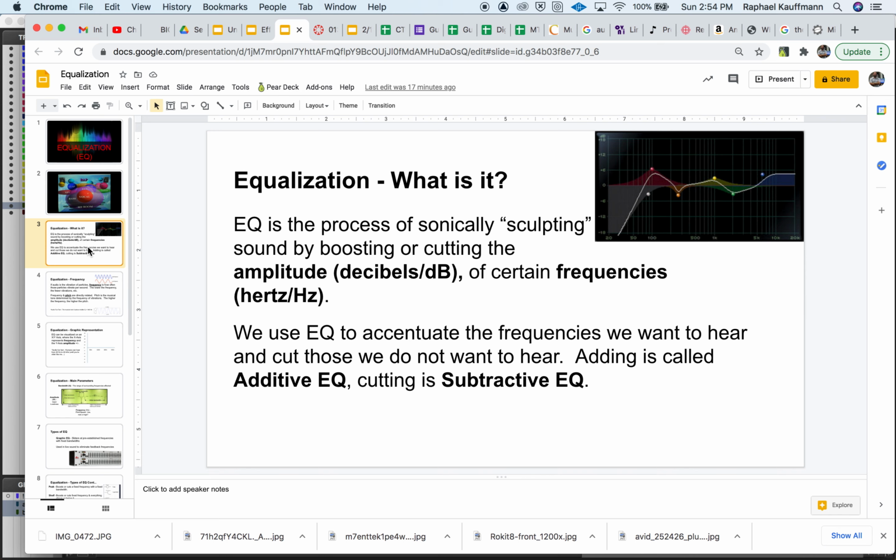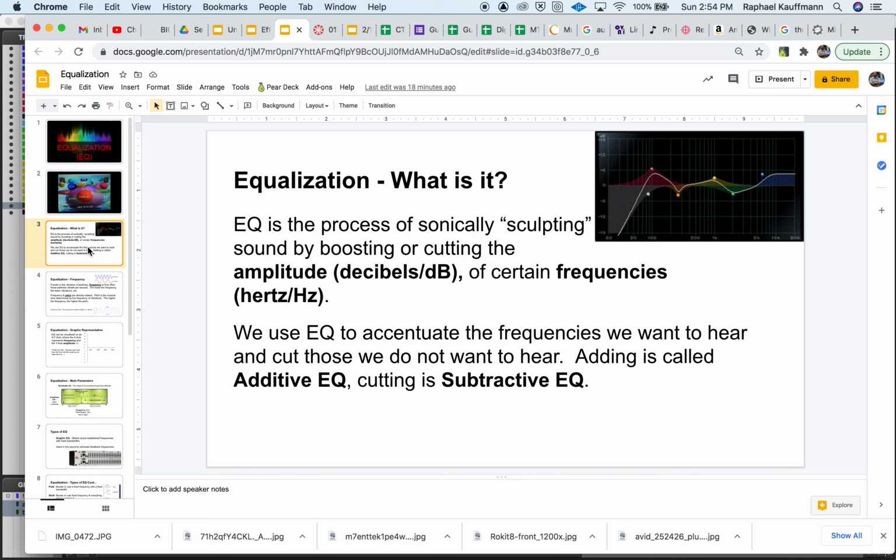And remember, this goes back a while, but amplitude, essentially kind of the volume, is measured in decibels or dB, and frequency is measured in hertz or Hz. And we use EQ to accentuate the sounds that we want to hear, and we cut sounds that we don't want to hear in particular instruments.